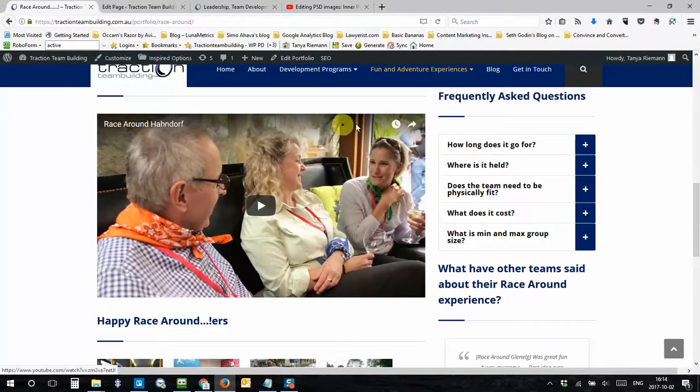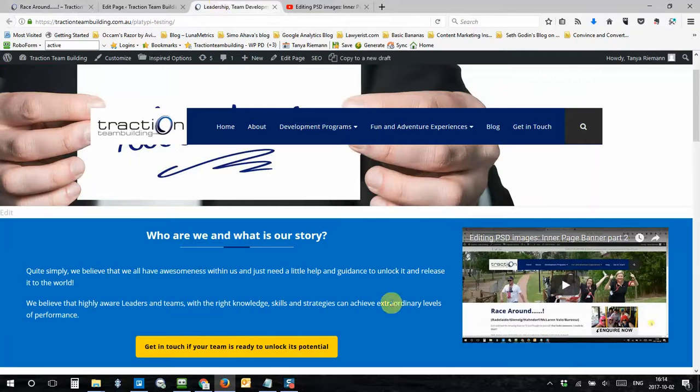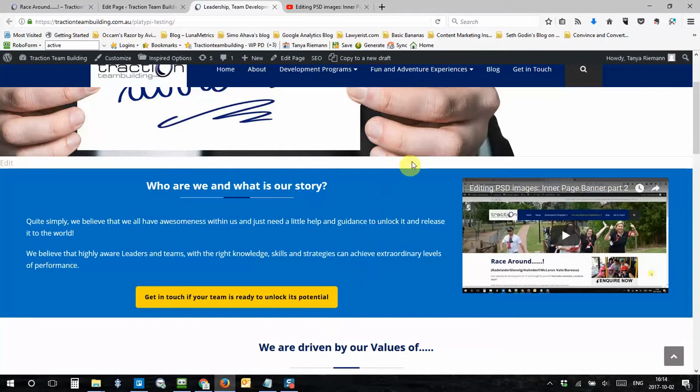So you have your race around, and then you've got a couple of different icons, and then the play button. On my about page, I obviously have a much smaller space that I'm dealing with, so it's not as tall. That's one of the reasons why it is smaller than expected, but there is my title and there's my play button.